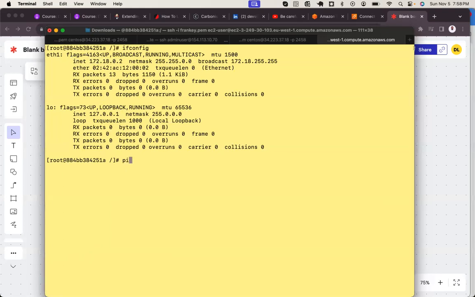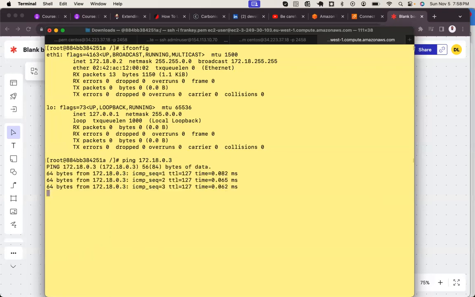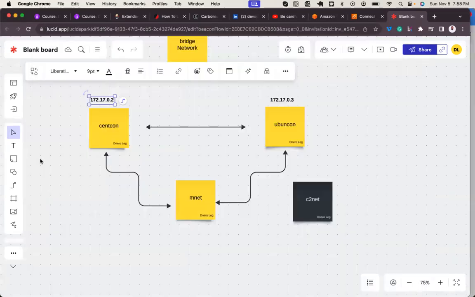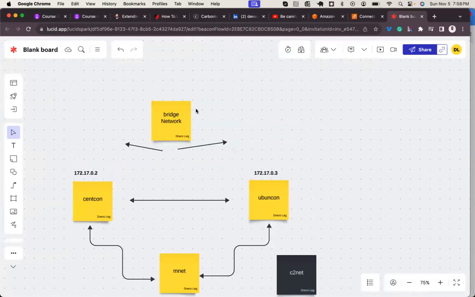I'll say ping 172.18.0.3. Ubuncon is .3, it is pinging. Now, I told us earlier that when you are using a default network, you cannot ping the containers by their names. You can only ping them by their respective IP.